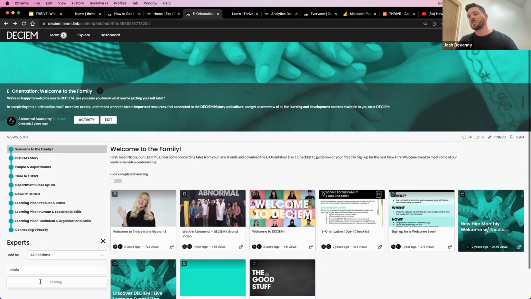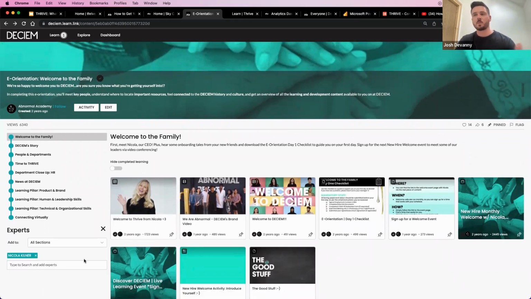So I can add an individual here, and then she could become the expert of that pathway. Then I can start to develop much more coaching and mentoring relationships by asking experts questions directly within Thrive. So it's all about connecting people to great content, yes, but connecting people to experts is definitely where Thrive comes into its own. So they're two core parts of the pathways, and then the events, which really is the kind of LMS capability that a lot of customers still require.